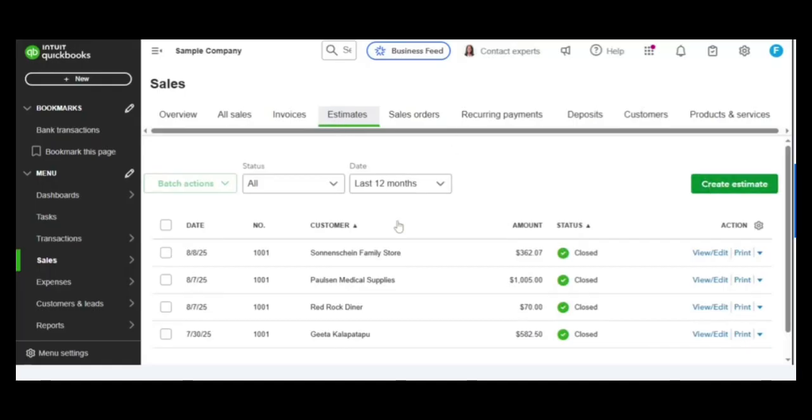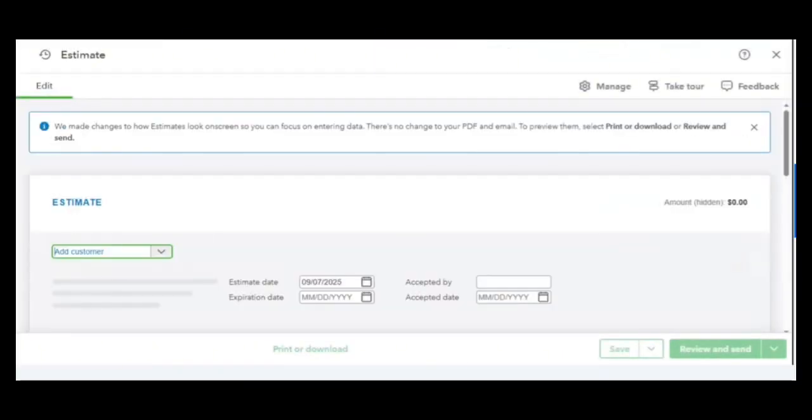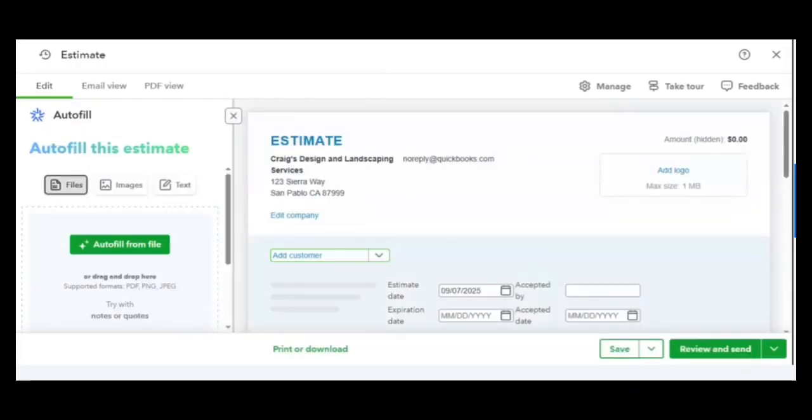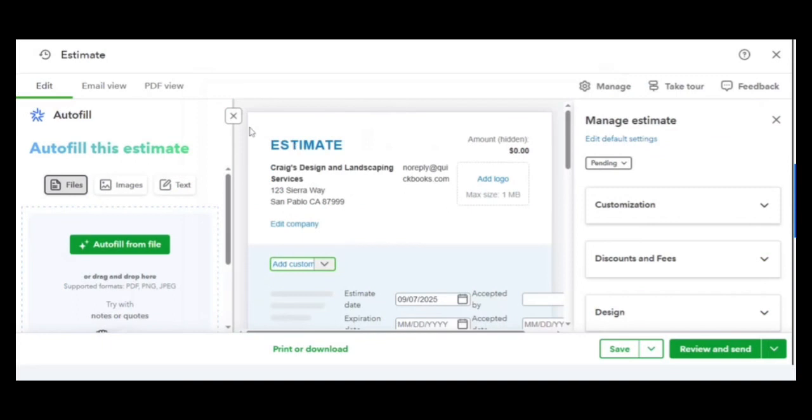So when you click on the estimate, it will display the list of estimates you have already created on the system. So we are going to create a new estimate. I'll click on the create estimate icon, and then a form will come up for me to fill with the details of the estimate I want to create.